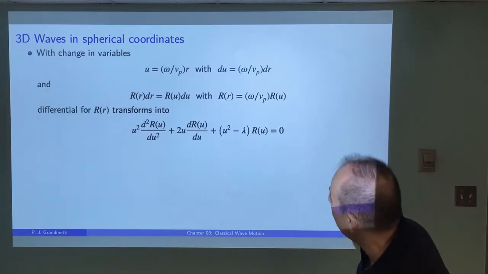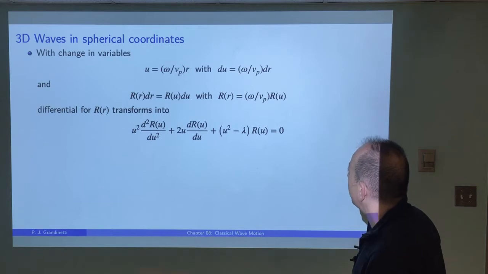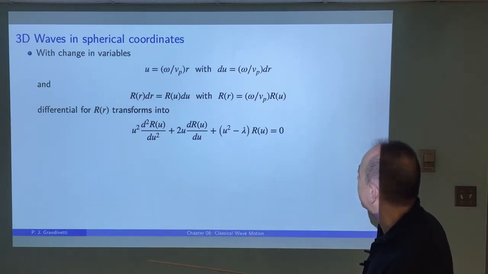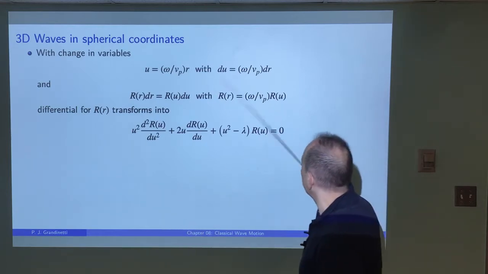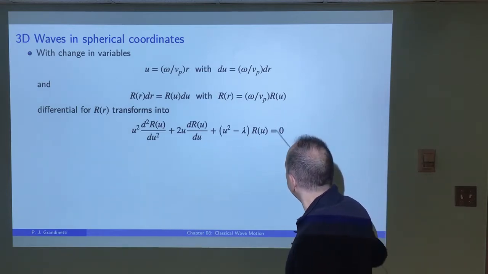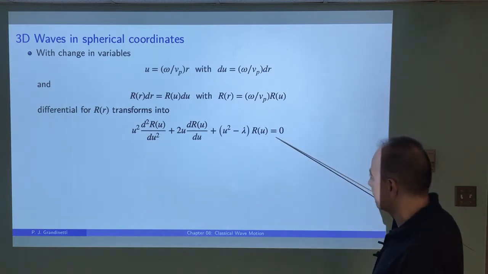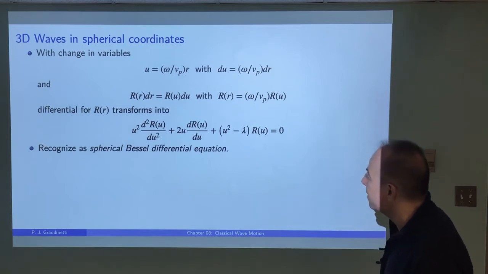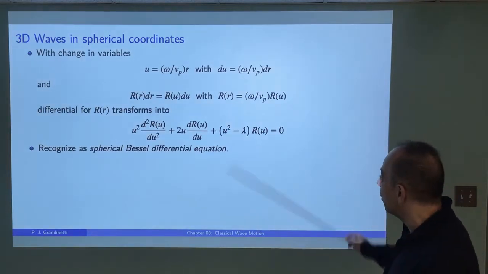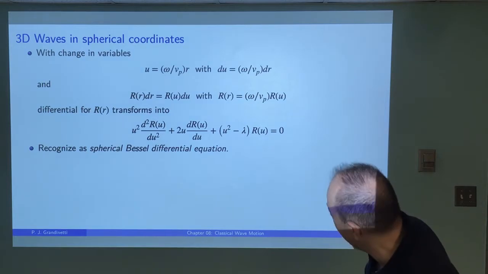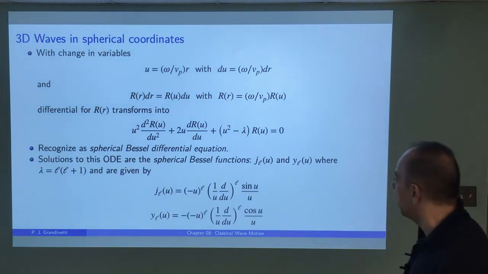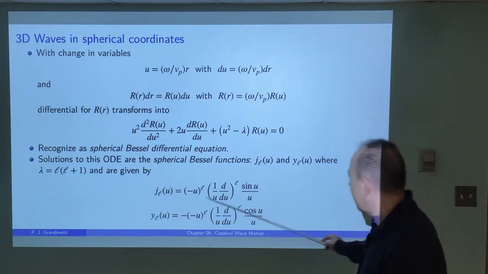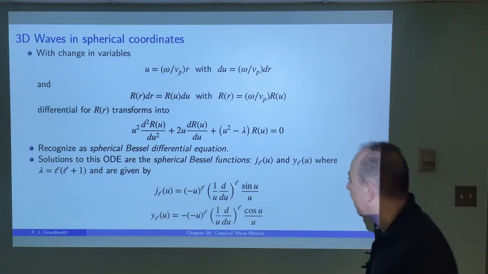Okay, so now I'm going to go back to that radial function, and I'm going to do a change of variables. This is kind of similar to what we did in the 2D circular membrane case. We're going to do a change of variables, and we're going to rewrite that differential equation so that it looks like this. In this form, a mathematician would recognize this as the spherical Bessel differential equation, whose solutions have been known for quite a while. And those solutions are the spherical Bessel functions, and they look like this here. And so there's two types. There's this j sub l and the y sub l.